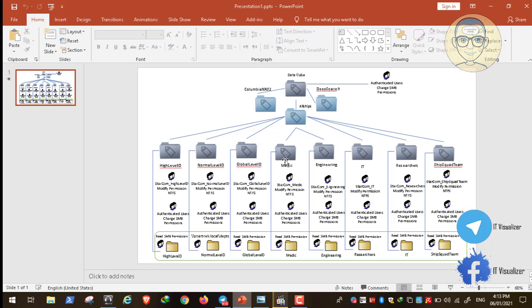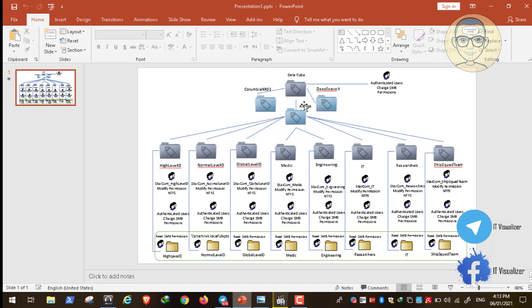They can access this folder, and we have applied different NTFS share permissions to control which group accesses which folder. We also have the SMB share permissions, which were inherited from the main folder. We shared this folder with authenticated users and certain permissions, and it was propagated or inherited to the other folders.